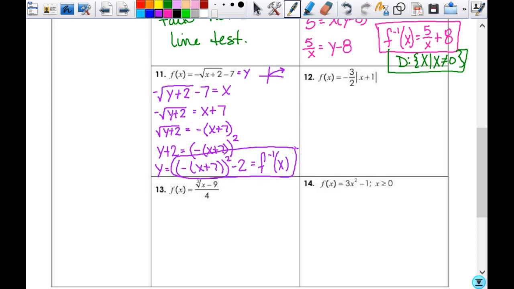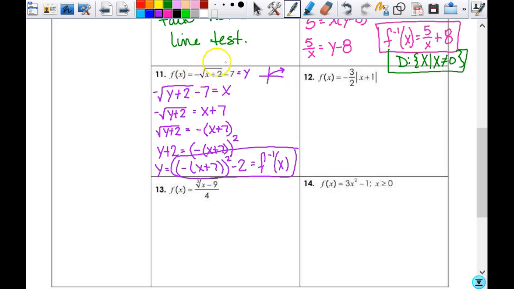Okay, everybody good so far? Now, let's talk about domain restrictions here. Do I have any? Yes, because if I graph this as it is, what am I going to get? What is this? Just look at the function itself. It's a quadratic, right? And if I just take this and reflect it in y equals x, am I going to get a quadratic? No, I'm not. So let's think about what we actually get here.